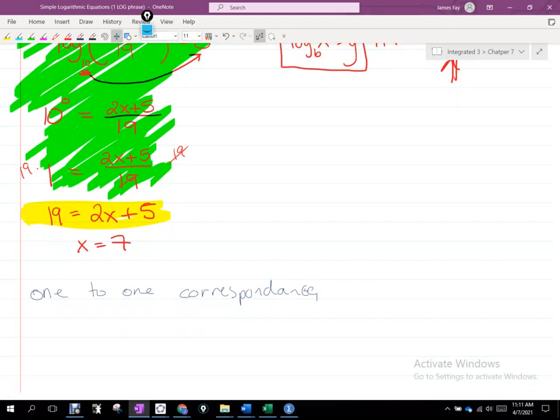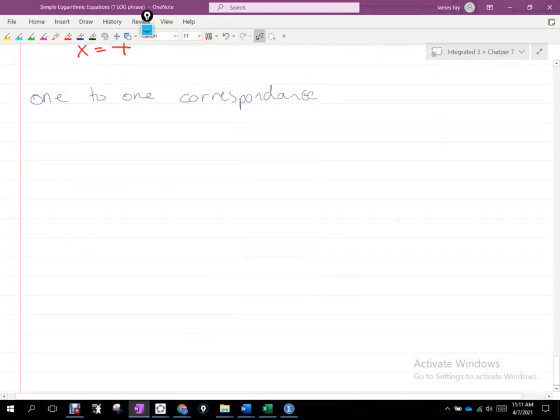Like corresponding angles talks about their locations, but the word correspondence is being used in a different manner here. But a 1-to-1 correspondence, what it means, you've seen this before. If I want to make the fraction on the left the same as the fraction on the right, what has to be x? X has to be 2. That's 1-to-1. Because the denominators are the same, the numerators have to be identical. And that's how we get x to be 2, right?